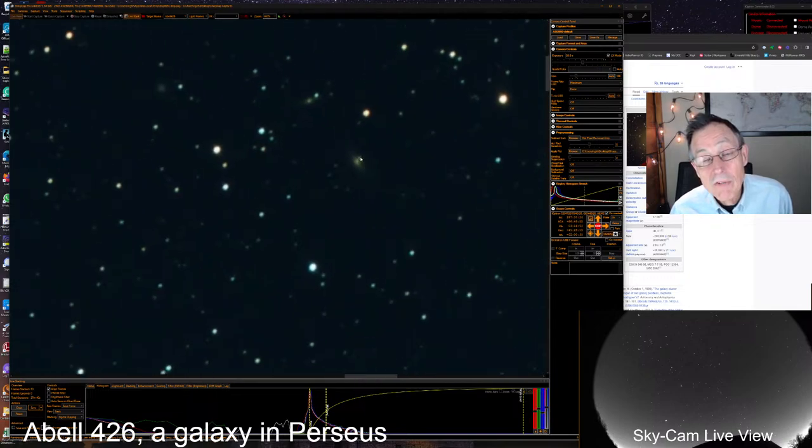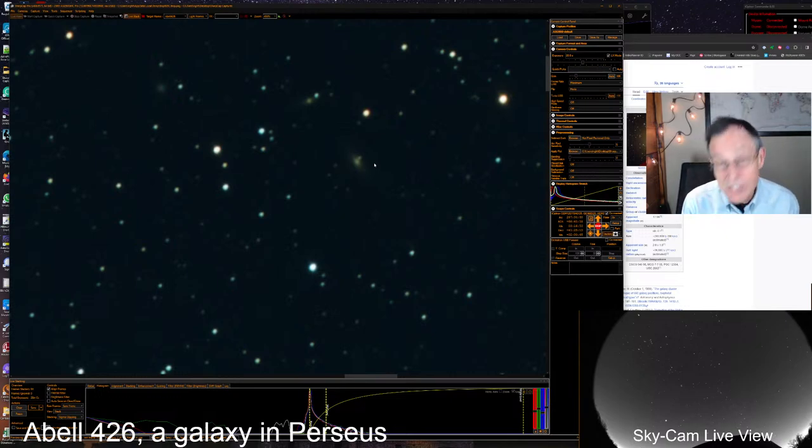You have to wonder, is this a star in the foreground, or is that a companion galaxy? Let's see what he says. While its magnitude is only 13.2, NGC 1273 is actually easier to see than 1272. The difference is in the apparent size. NGC 1273 is only half the diameter of its larger but dimmer neighbor. The resulting higher surface brightness helps make this spiral an easier catch than the larger elliptical. All three galaxies form a triangle at the center of the cluster.